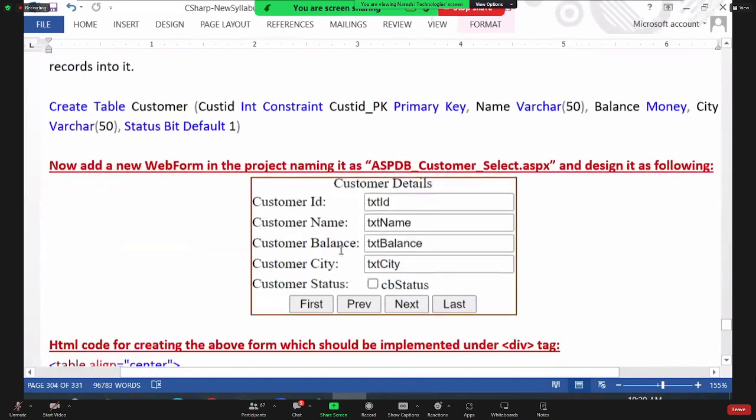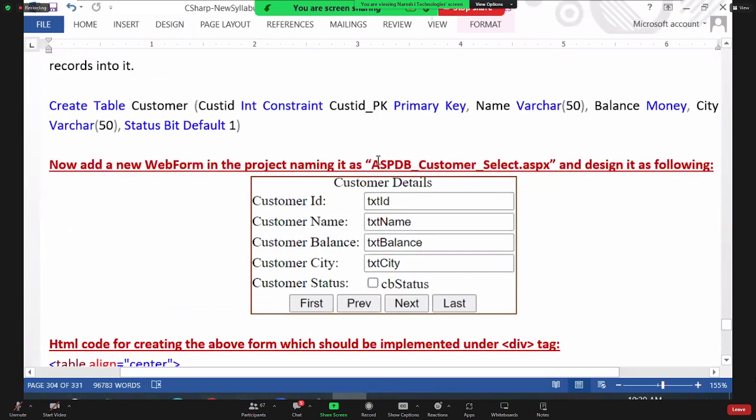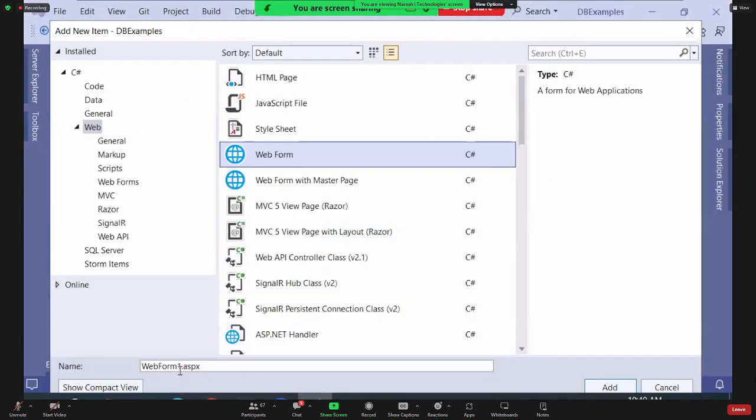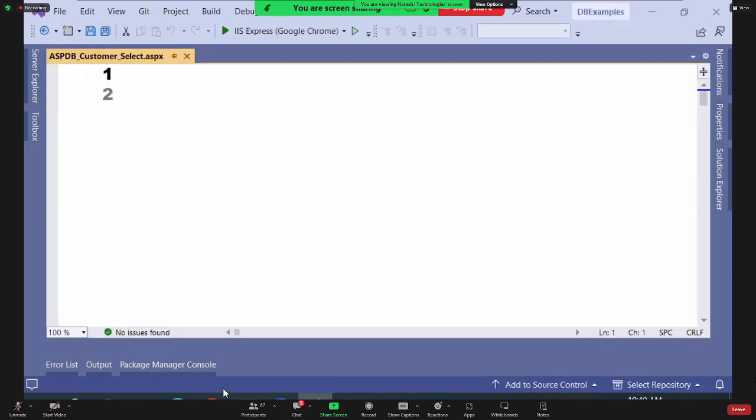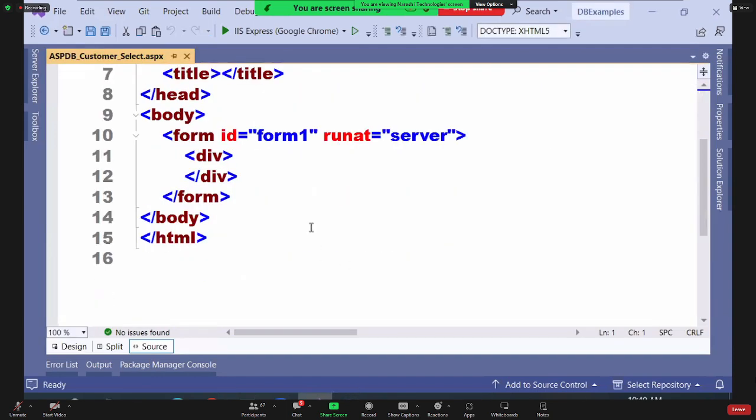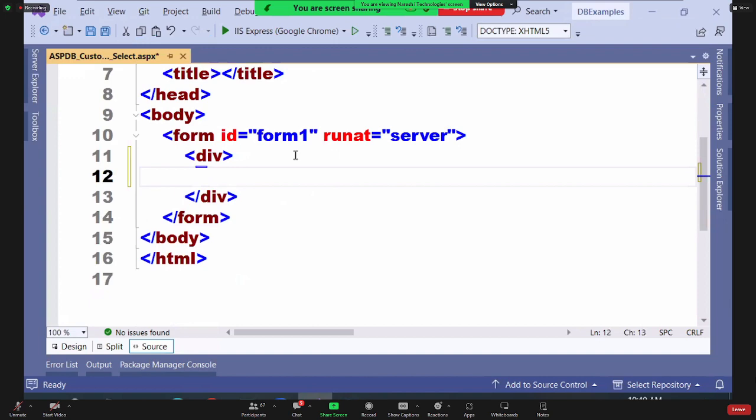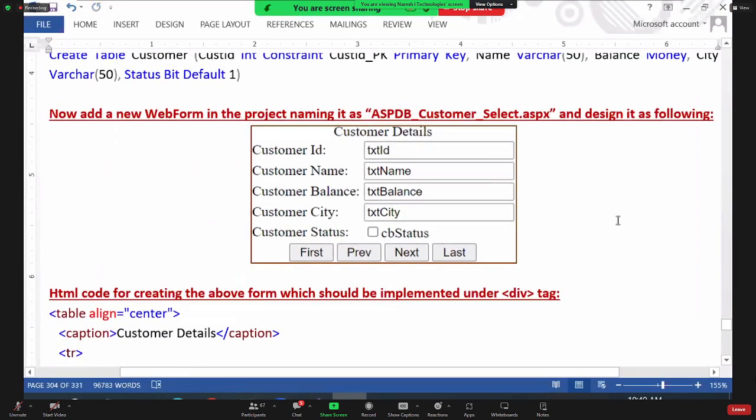I'm naming this web form as, yeah. I want to design the form like this. Are you clear? I want to design the form like this.